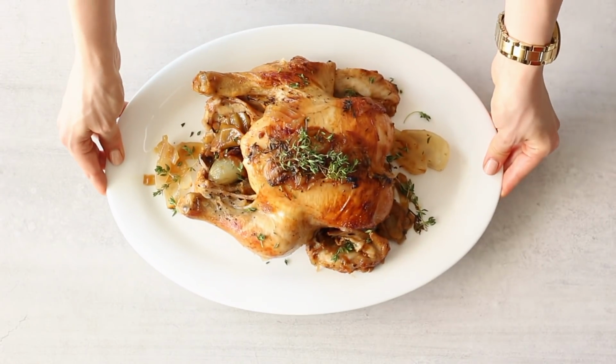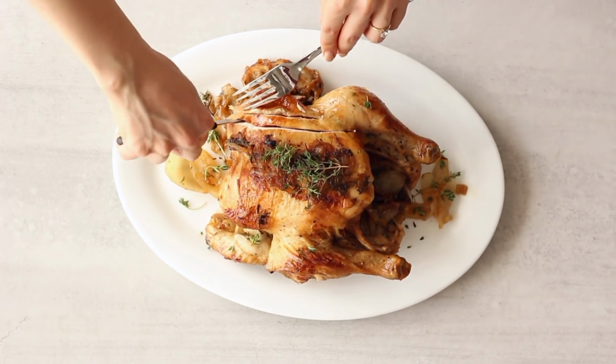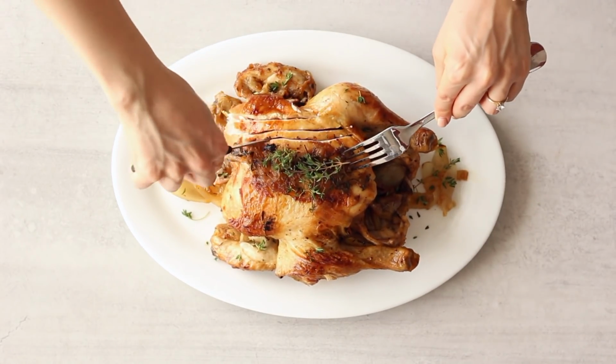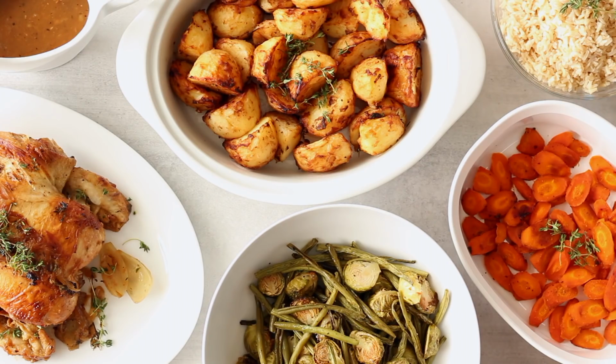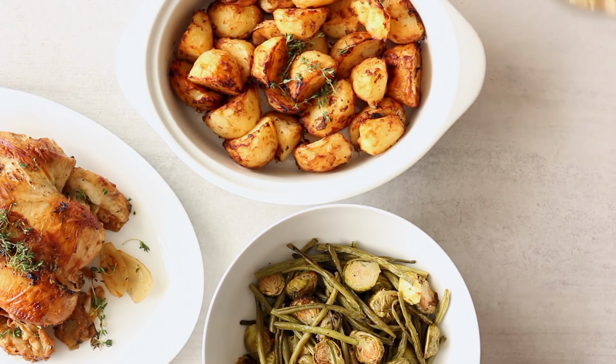And when it's starting to get a little bit crispy on the outside and it's done, you can slice it up and serve it. I will put the full recipes for the roasted potatoes and also the roasted chicken on my blog, as well as all of the other recipes. And then when everything is ready, we will start to dive in and start eating.